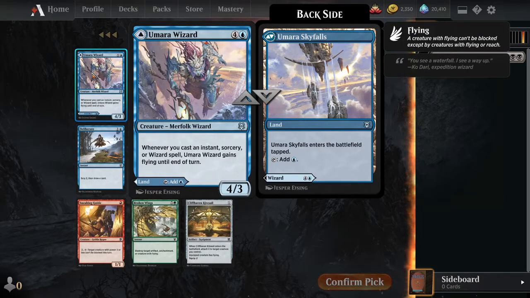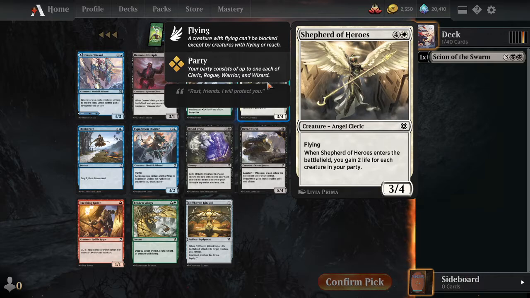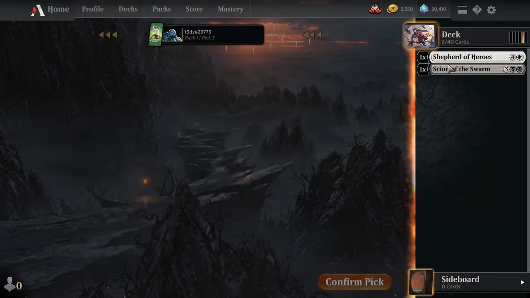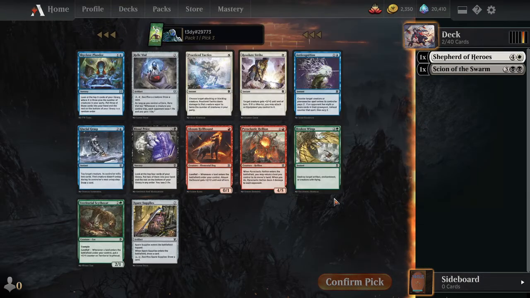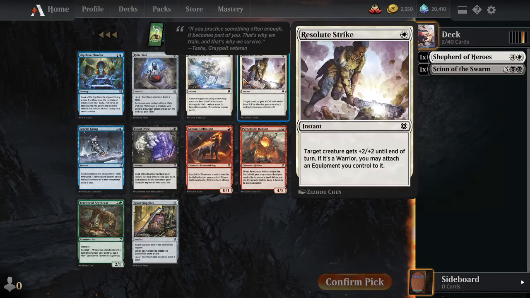Umara Wizard. They gain flying when you cast an instant, sorcery, or wizard spell, or they enter the battlefield tapped as an Island. Well, Scion of the Swarm, I'm not necessarily stuck in white, but hey, look, I gain life when this critter enters the party. That's going to synergize with Scion of the Swarm. So it looks like I'm in some kind of a white-black life gain synergy deck.